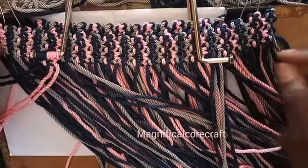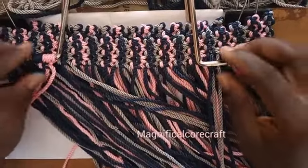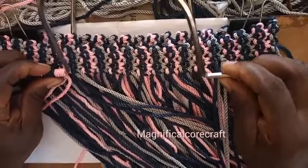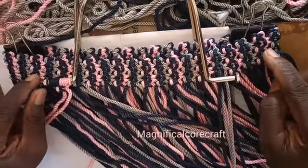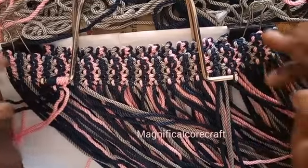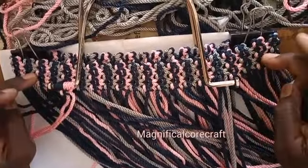Hi everyone, I want to show a short video on how to fix your steel handle to a macrame bag. I have 40 cords here, that is 40 crowns. I have 20 at the back, 20 in the front here.